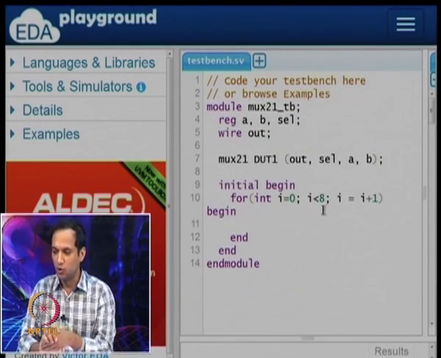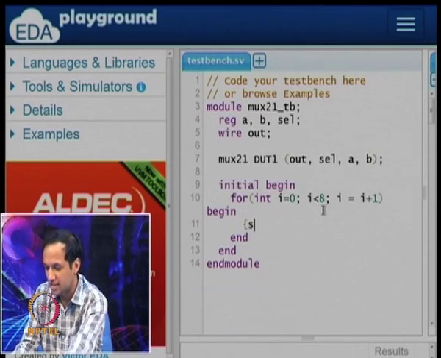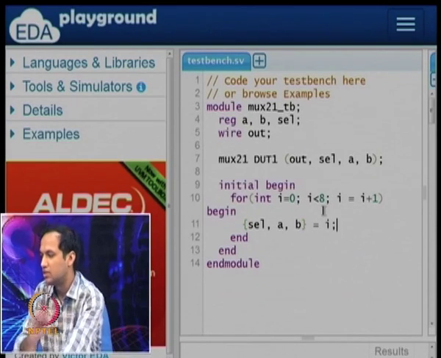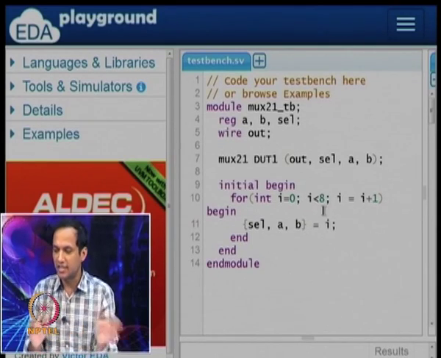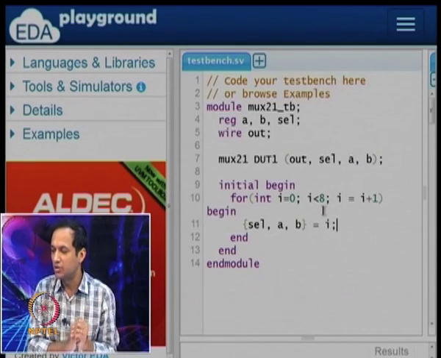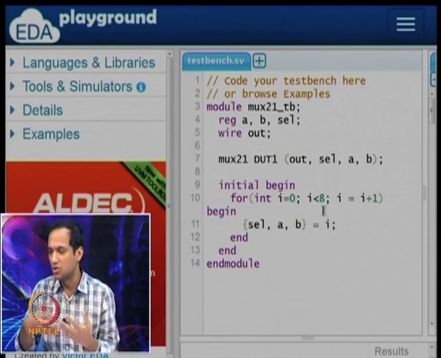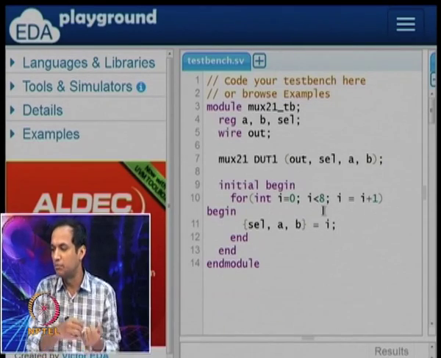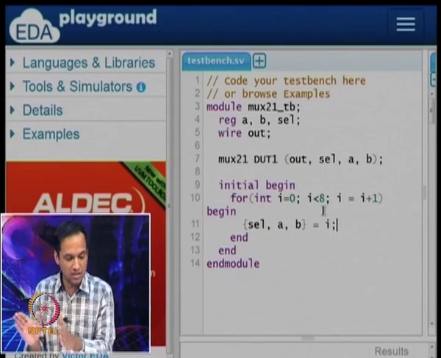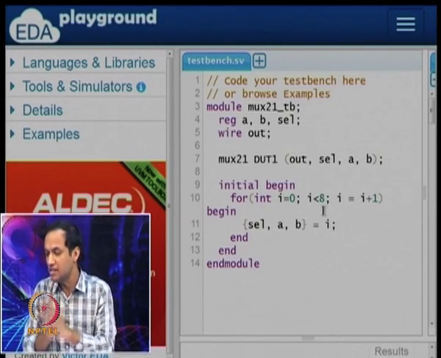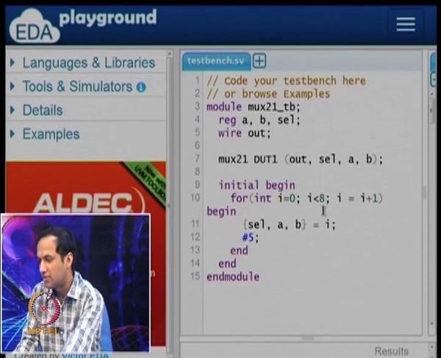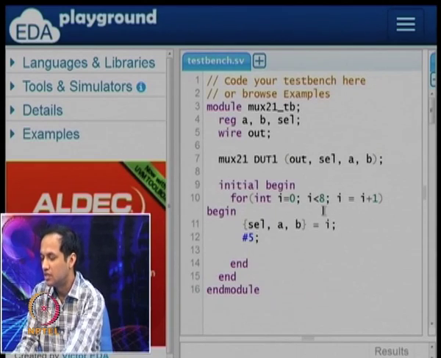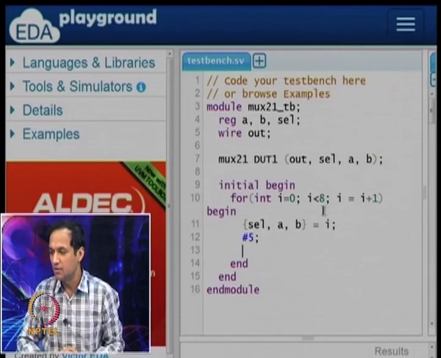So we have the loop running, and I already mentioned this in the last class. If I want to give a vector of inputs, so select, A and B are 3 different inputs, and when I say i is assigned to select, A and B, you have select, A and B on the left side. So i gets values from 000 to 111 and these specific bits are assigned to the left side. This is something that you have already seen. I am going to do something slightly more this time. I also said I am going to give this every 5 time units, I will put that in. So till here this is very similar to what we did in the previous test bench.